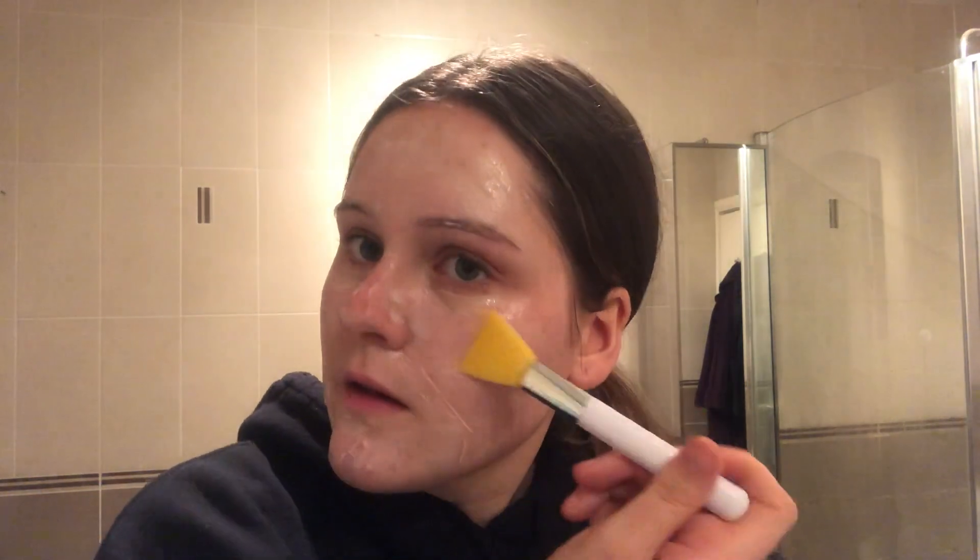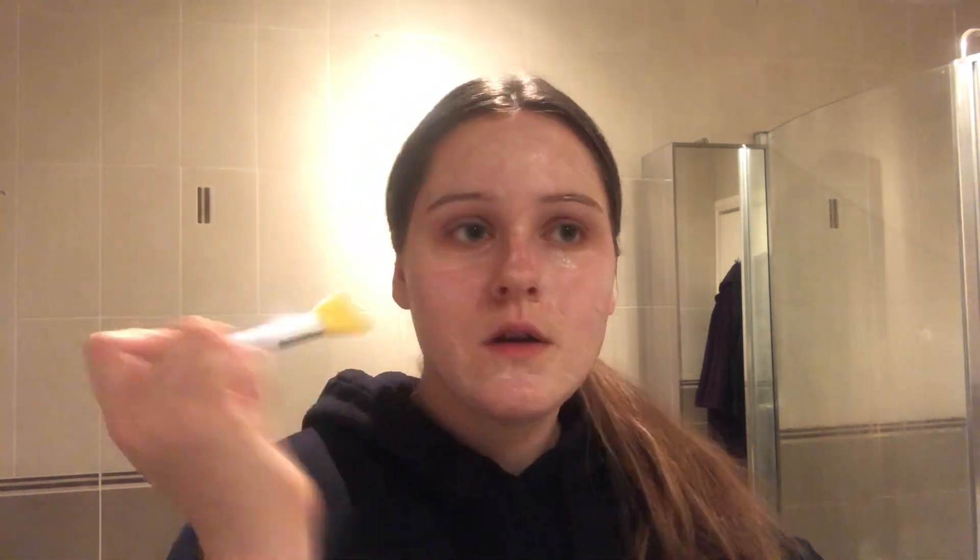I'm going to put it all over and just leave this for about 20 minutes. It will look the exact same when you take it off — it just kind of sits on the skin and soaks in a little bit, hydrating you. I've left it on now, so I'm going to take it off using the bamboo cloth. It's the exact same process as taking the soothing cleanser off — just wiping it all off rather than pressing it down.